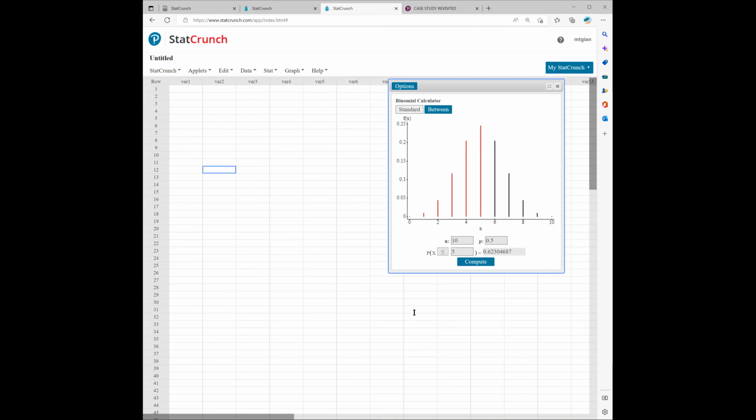The default here is 10 trials and a 50% chance of success on each trial. So basically 10 coin flips, and it's displaying the probability that you'd get less than or equal to 5 successes. That's not what we're interested in, so let's change the numbers. In the example we just looked at, 235 bikes are stolen, so that's 235 potential bikes that could be returned to their owner. So we want 235 trials.